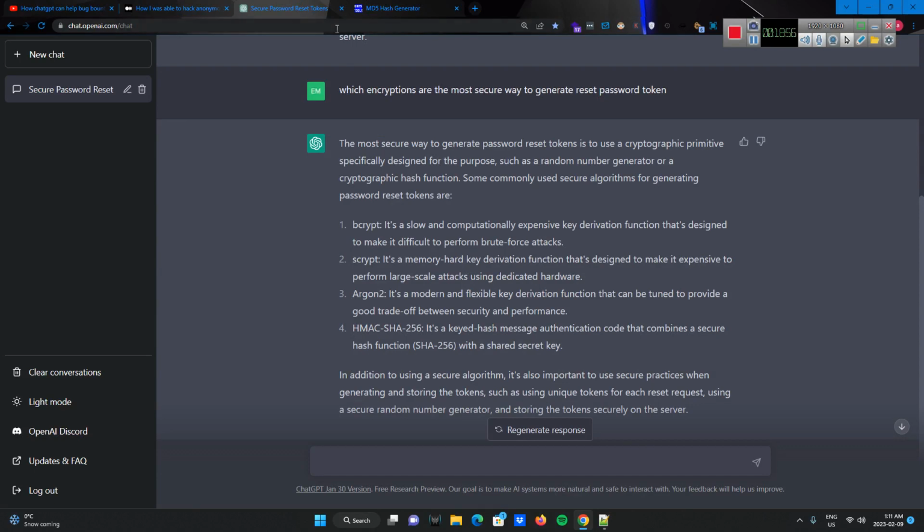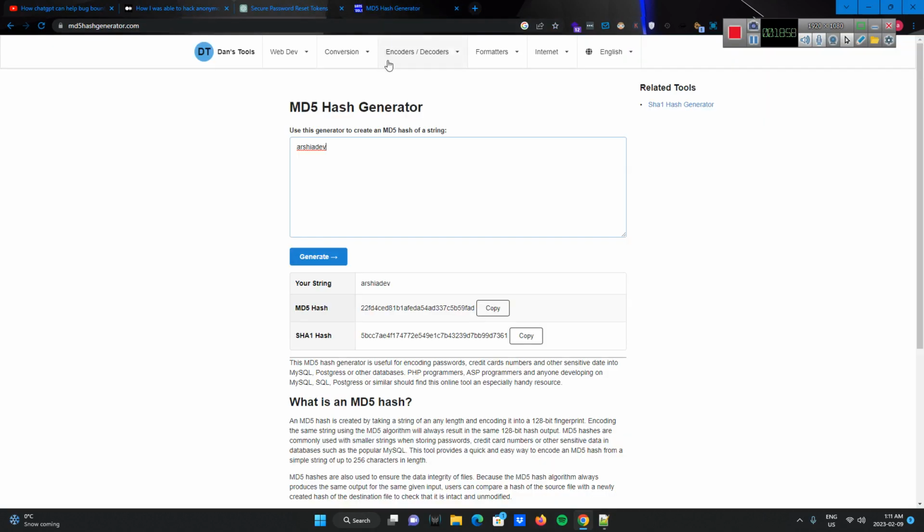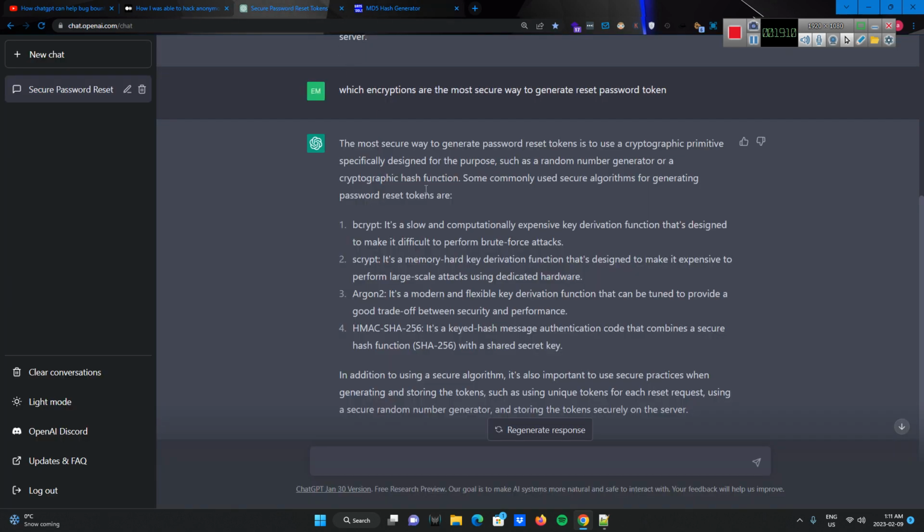It's kind of weird, because you put the same string but you get a different encryption value. I know the reason: bcrypt uses a salt.